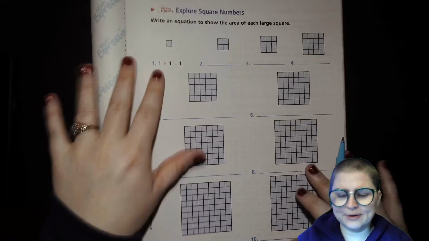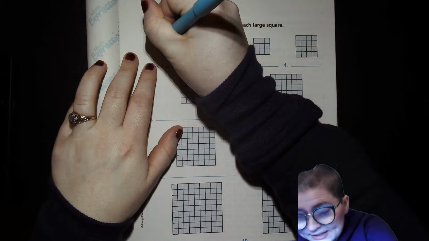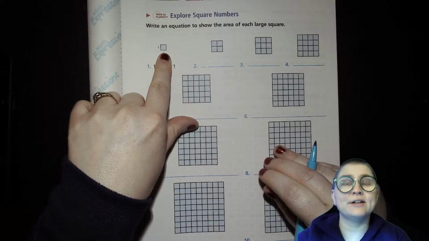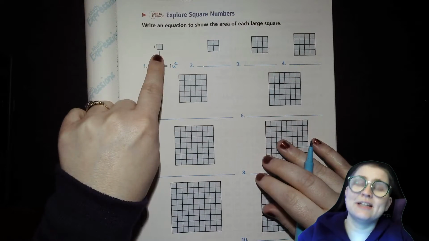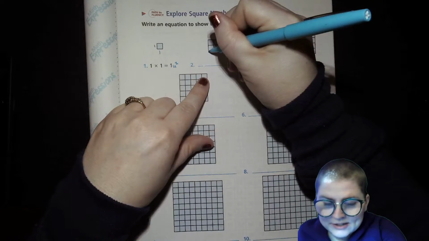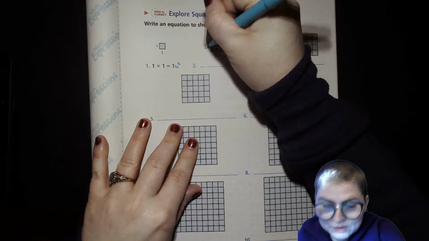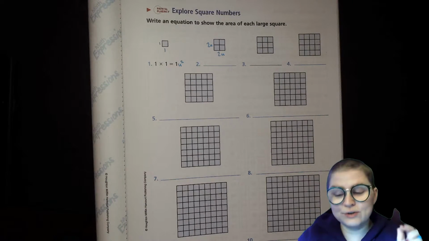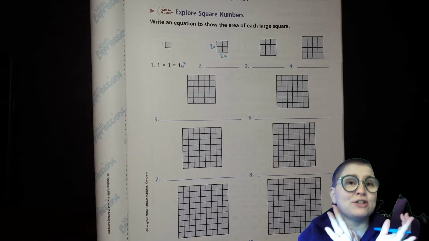Just like I was saying before, a square number is a number where the dimensions are the same on all the sides. So this is a 1 and a 1, so you do 1 times 1, and that equals 1. This is 1 unit squared, because it's 1 unit this way, 1 unit that way. This right here is 2 units, and this right here is also 2 units. And so in the same way that the numbers multiply by each other, and you can have that little 2, the unit also multiplies by itself, and it gets that little 2. And that little 2 shows everyone this is a 2-dimensional measurement.